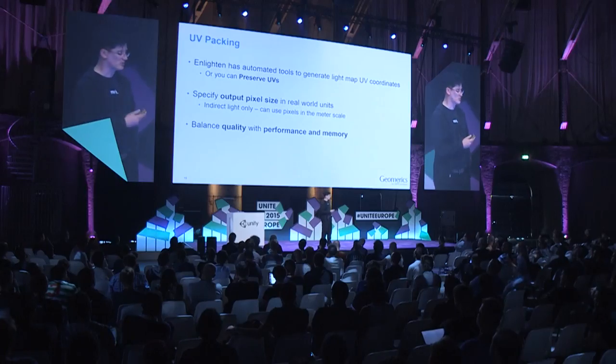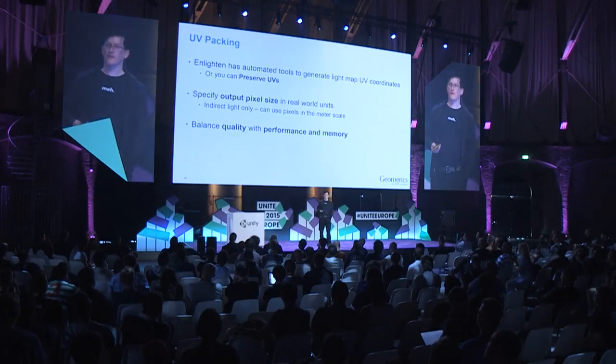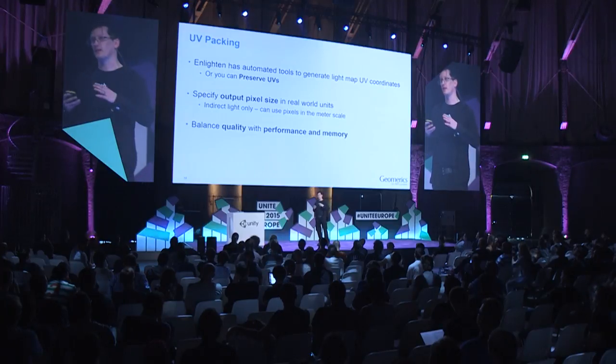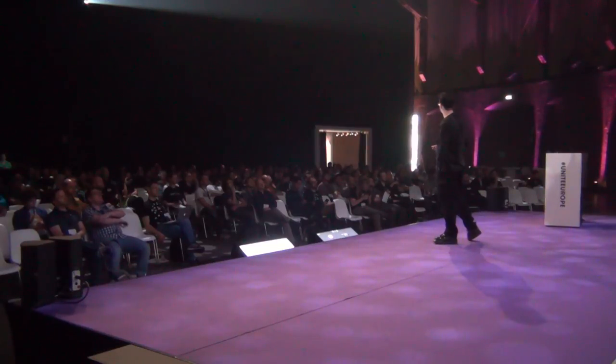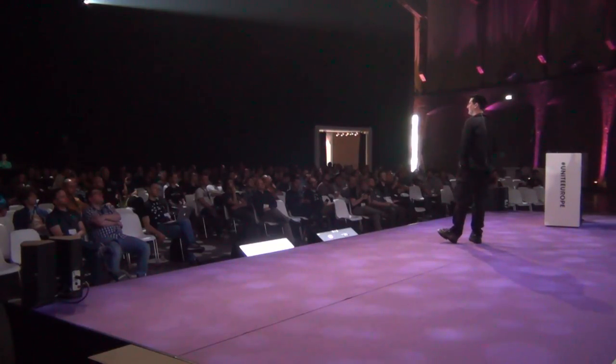If this isn't doing what you want, you have the option to preserve UVs. So that requires you to lay out non-overlapping charts in your own UV stream. Once your charts have been identified, you need to specify the output pixel size. Now, irradiance, or this reflected light, is a very low frequency. It's very soft. It's very blended. So you're looking at output pixel size for a human interactive environment in the order of a meter or so. It's important to make this decision carefully because it makes a significant impact on how much runtime data is being generated, and it will make your pre-compute take longer. Again, as always, you're balancing your quality with the performance and memory.